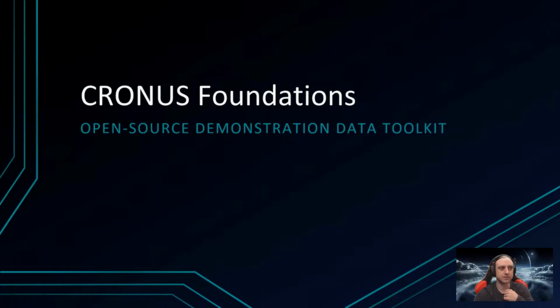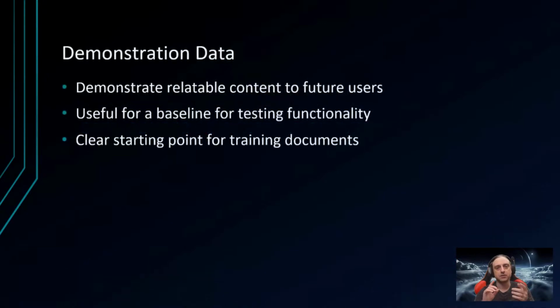The CRONUS Foundation idea came about because the CRONUS data, that is the demo data in the company, has been a challenge in the past. And really what we need when we're working with a product is we need demonstration data that achieves three main goals. It needs to demonstrate relatable content for future users.